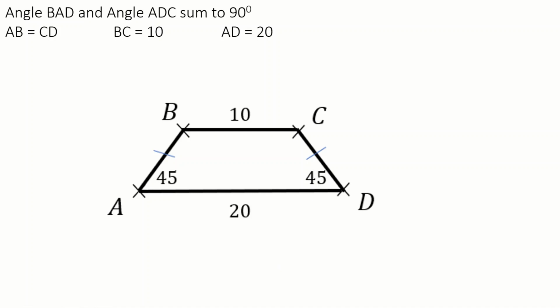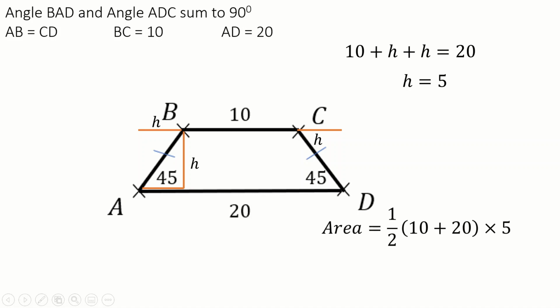Now this isn't trivial, but it's not too bad, because this is a trapezium, right? So what I really want is the height of the trapezium, because that would give me all that I need for the formula to work. But of course, if this is a right angled triangle, because this is going straight down, and this is 45 degrees, then so is that, which means it's isosceles. So this length is the same as this one, even though the picture doesn't really look like it. But this length is the same as this one, so that must be h. And also you can do the same thing over on this side, which means this length must also be h, which means h plus 10 plus h is 20, h is 5, and then we should be good with our trapezium formula. We get the answer of 75. Good. We got that question done then.